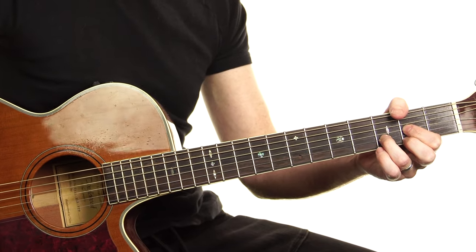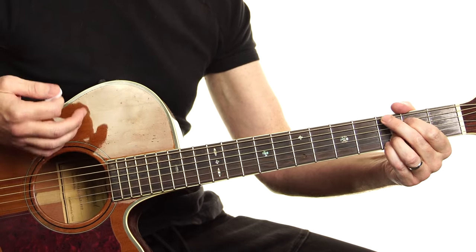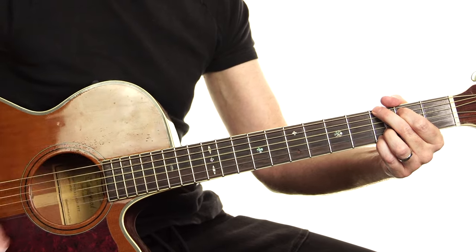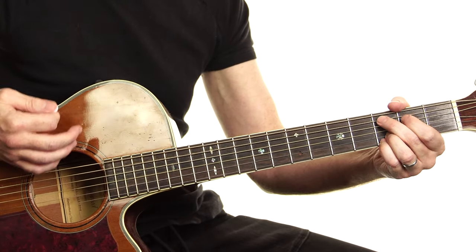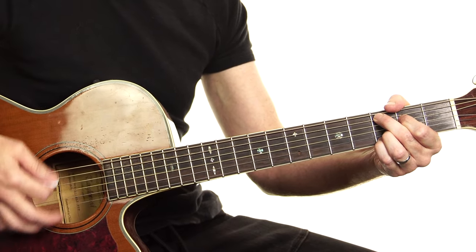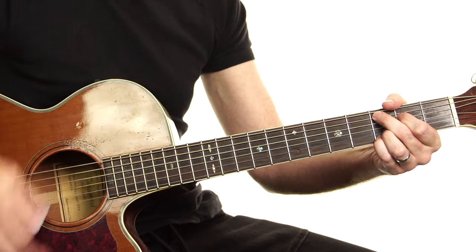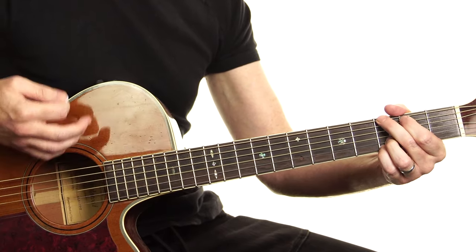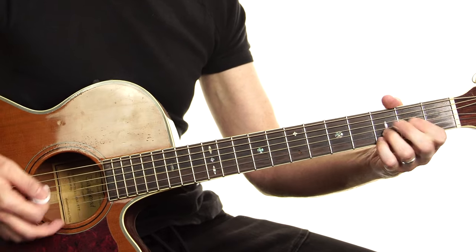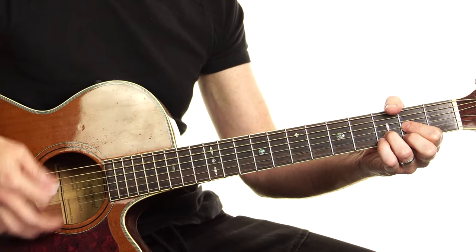D gets the 1, 2, 3, 1, 2, 3, 1, 2. And then we split up G, C. So G gets 3. 1, 2, 3, C. So the C gets the 1, 2, 3, 1, 2. G, C. G, C. Put that together, starting on D.